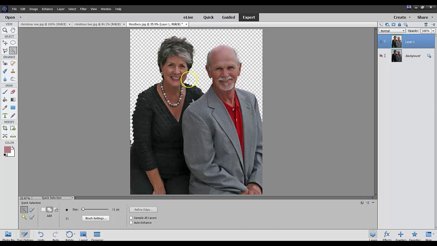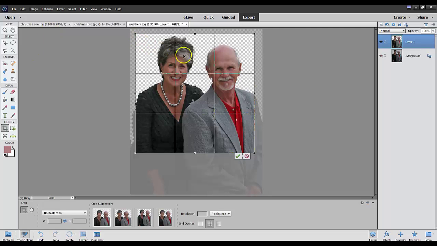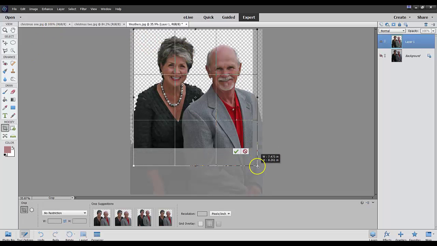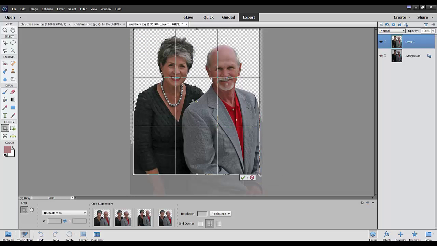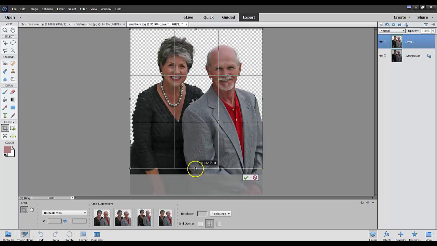What I want to do here is now to crop this area to about there, a little to the side. And notice I have no restriction here for now. And move this over. Okay, and just move this up. No need for the hands or for the arm in this photo.